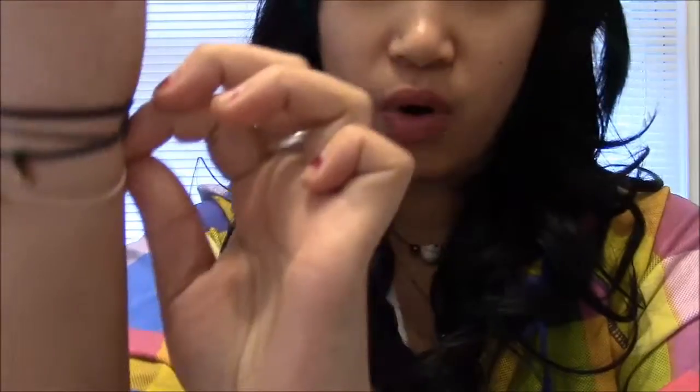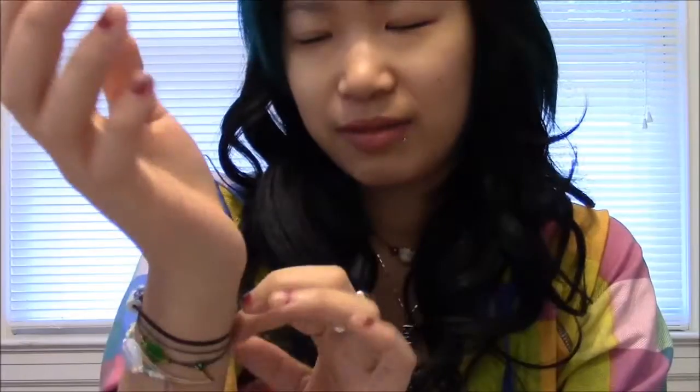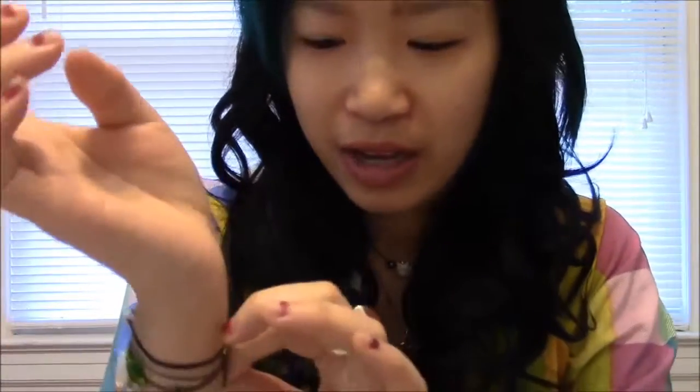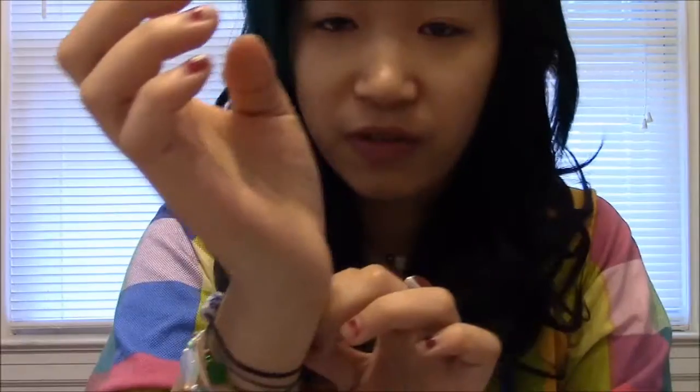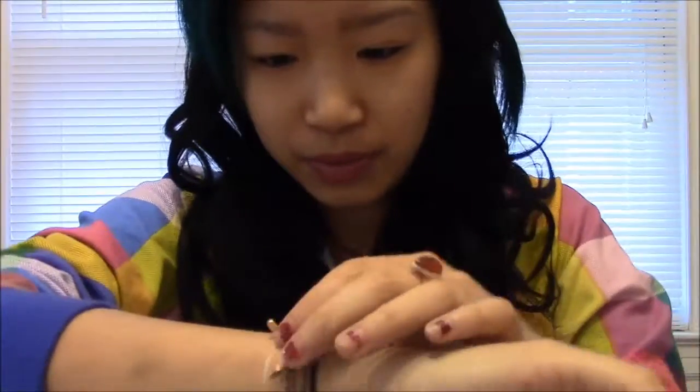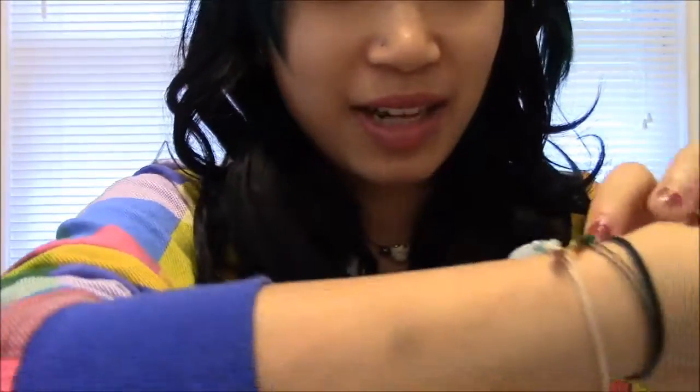Usually with wax cord I would do something that involves fire, but I won't show that because it's reckless and I'm not going to promote that to people under 18. If you are over 18 and would like to use fire to seal your wax cord, feel free — you're responsible for yourself at that age. So here we go — I actually tied them so the tag is on the same side; I didn't mean to do that but that's just how it ended up.